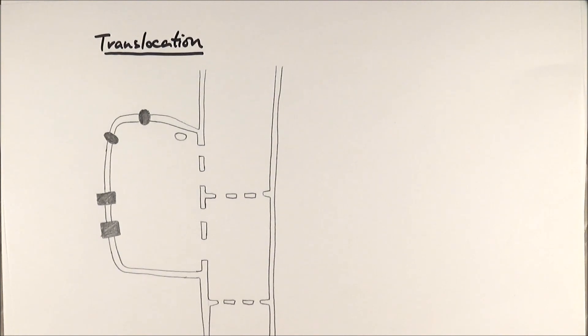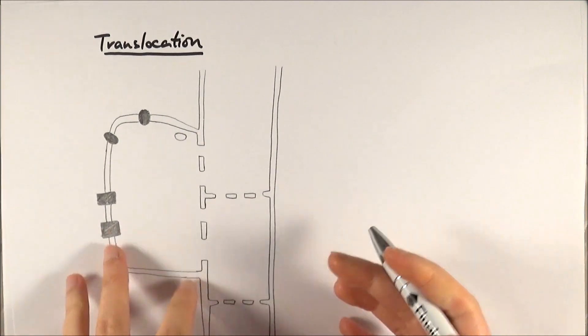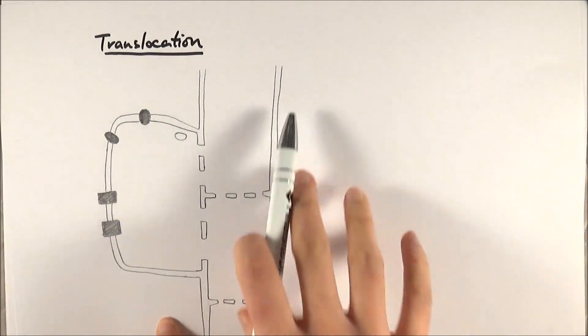Glucose is easily broken down by respiration. If we have something that can be easily reacted during transportation, it's kind of a waste. Therefore, the plant converts it to sucrose to prevent it from being reacted that easily. We'll be looking at the process of translocation, and there are three parts.